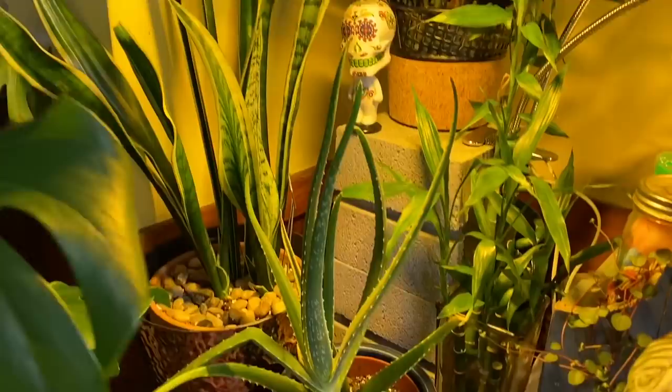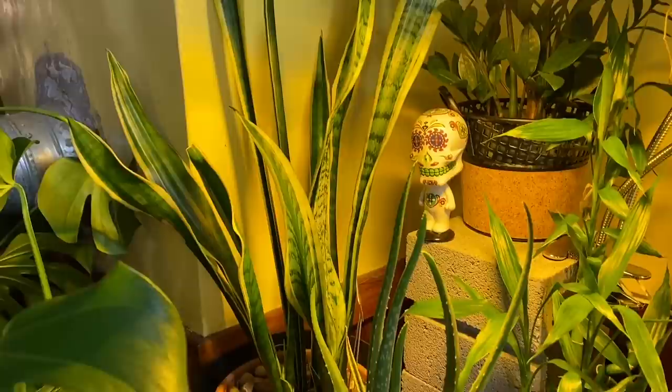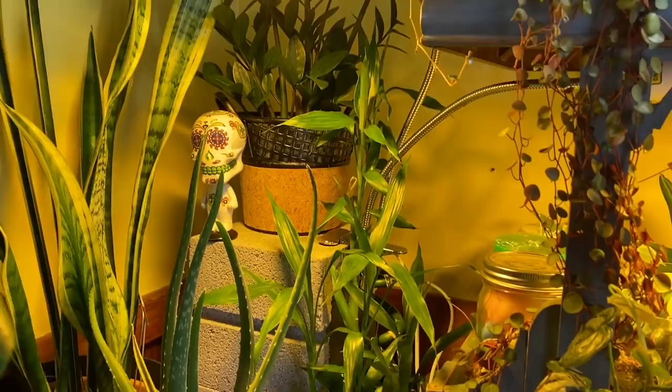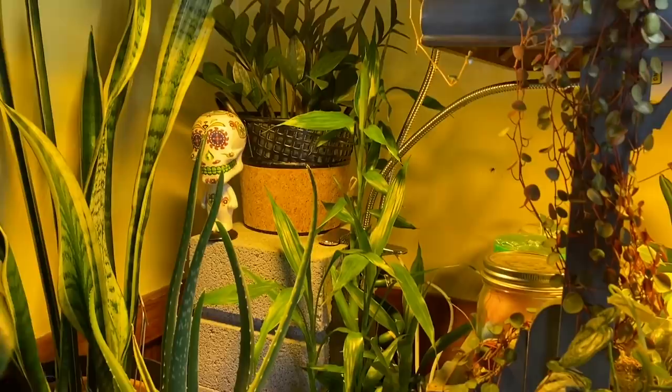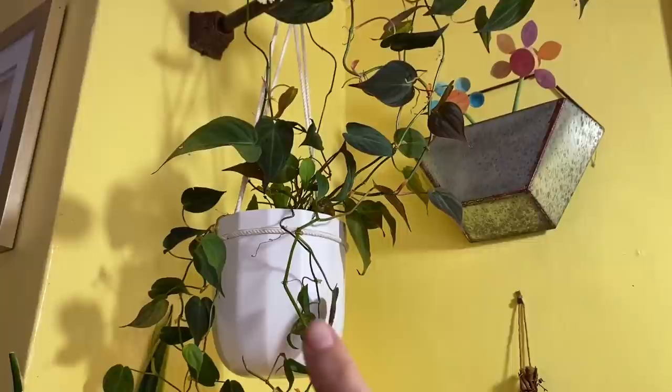Here are a couple of plants from my childhood best friend — she passed them on to me when she moved to Texas a bazillion years ago. I've had them for probably about 15 years, and she had them for quite a few years before that. I have a sansevieria and dracaena laurentii, and then this is just an aloe plant — a pup off the bigger plant. I have some lucky bamboo back here — this is a thank you gift for photographing a friend's wedding.